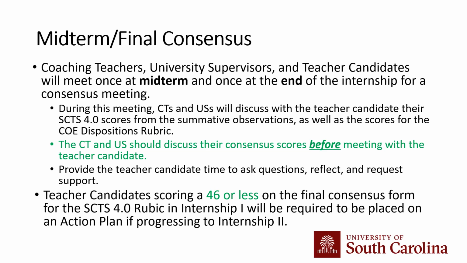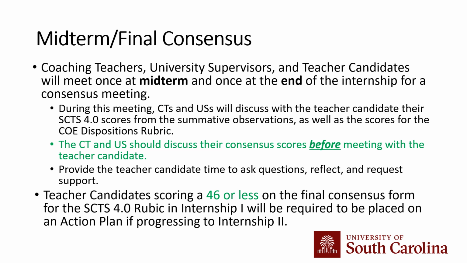The midterm and final consensus meetings. Coaching teachers, university supervisors, and teacher candidates will meet once at midterm and once at the end of the internship for a consensus meeting. During this meeting, CTs and USs will discuss with the teacher candidate their SCTS 4.0 scores from the summative observations, as well as the scores for the COE dispositions rubric.